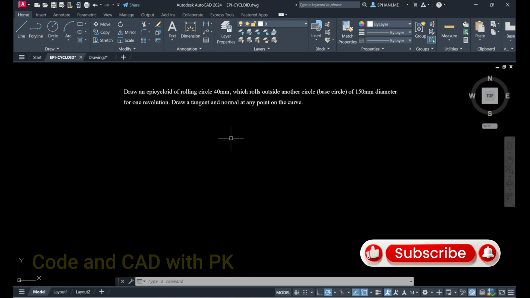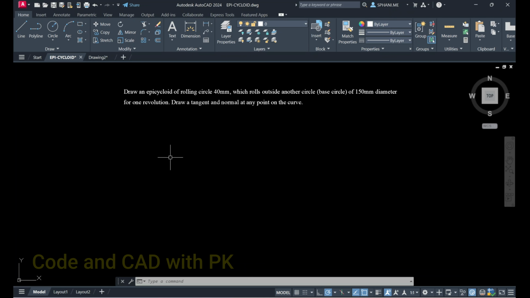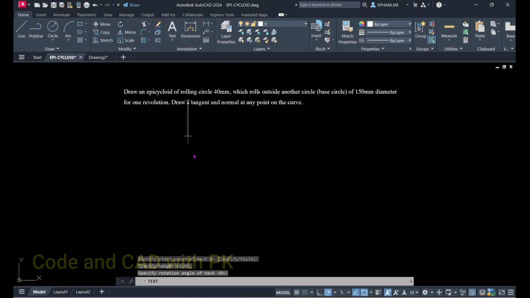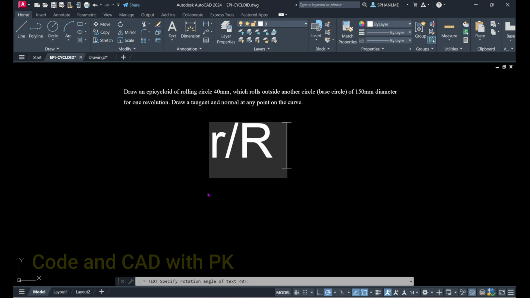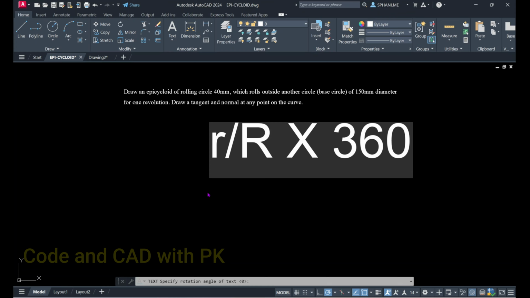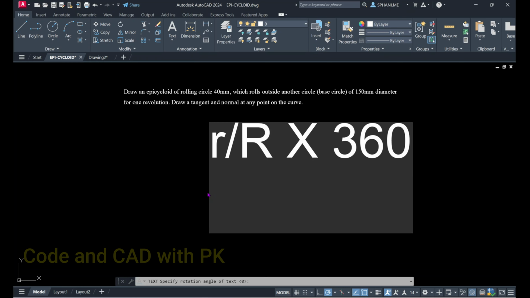Now I am going to draw an epicycloid. The rolling circle diameter is 40 mm. You can find the angle theta as small r by capital R into 360 degrees. Here small r is 20, and capital R is 75, half of the 150 mm diameter.